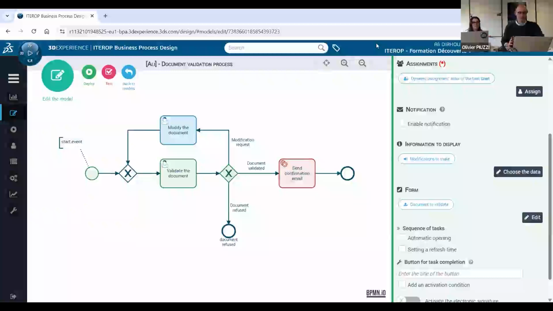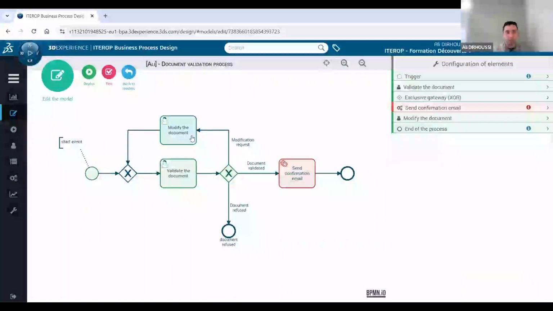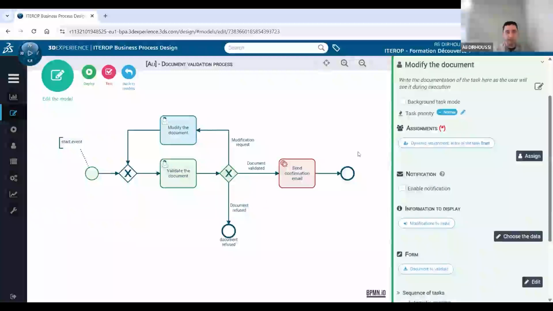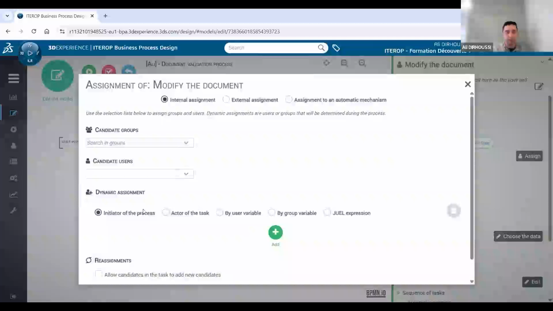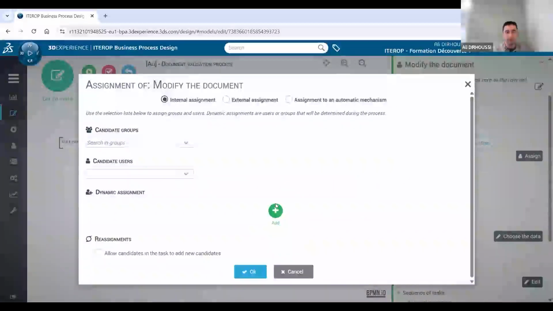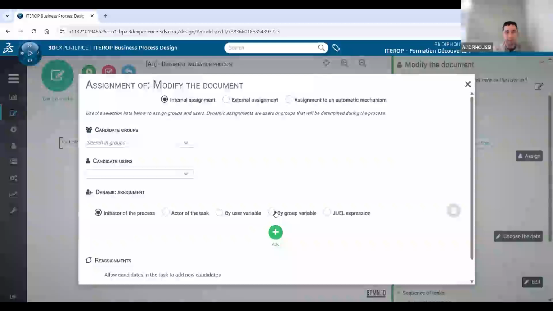Can you replay the modified document, please? Sure. So I went to the task modify the document. For the assignment, I chose initiator of the process. By default, you don't have this. You have to click on add and keep initiator of the process.